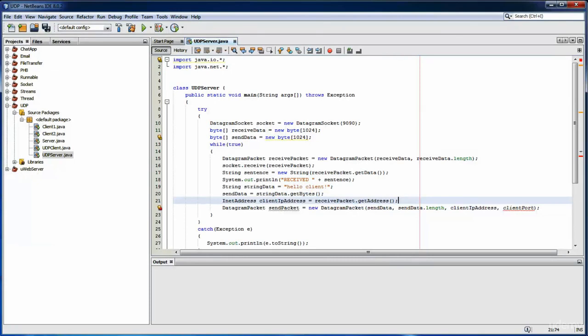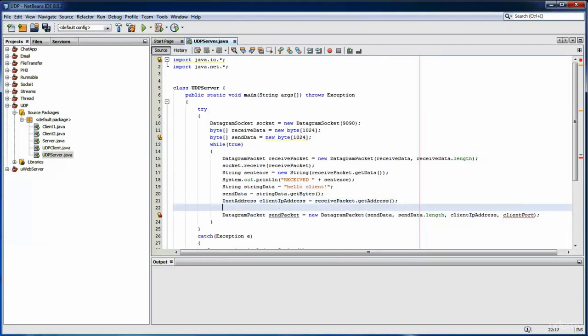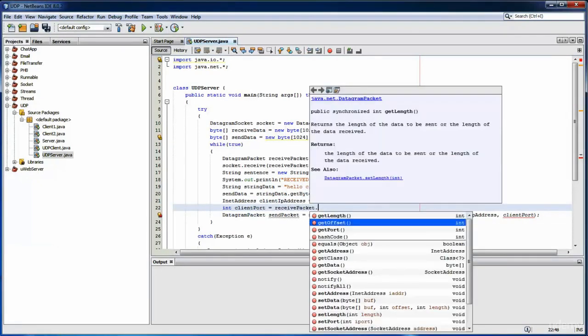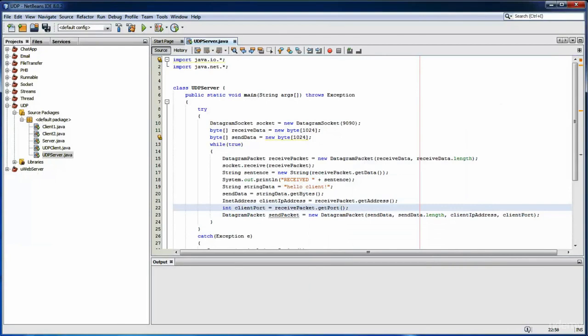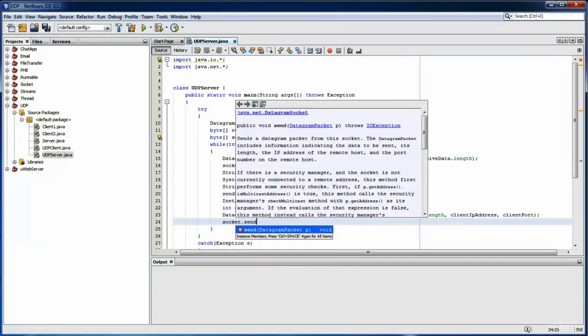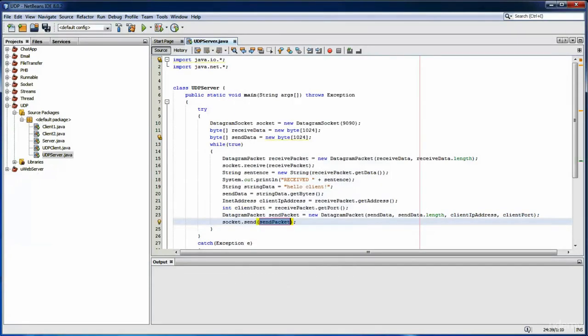I'm going to call the DatagramPacket getPort method to obtain the client port. int clientPort equals receivePacket.getPort(). Then all you have to do is to send the datagram using the send method. socket.send(sendPacket).